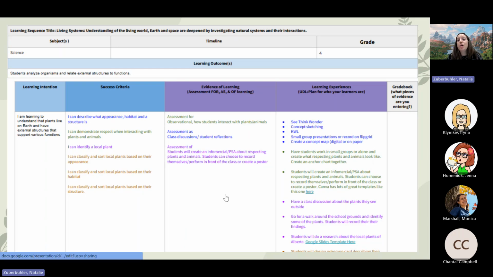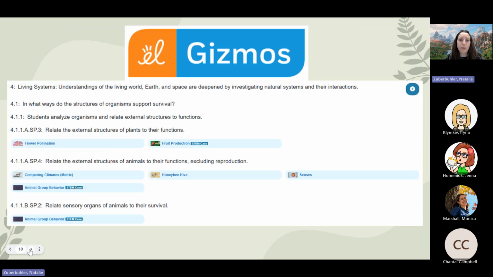Now, as always, you've probably seen these before, but last year, our wonderful assessment and science COP team made these beautiful learning progressions, or kind of sample unit assessment plans, for each grade and for each organizing idea. Here's a link to the grade 4 with your success criteria, your evidence of learning, and some learning experiences. There you will find some single point rubrics.